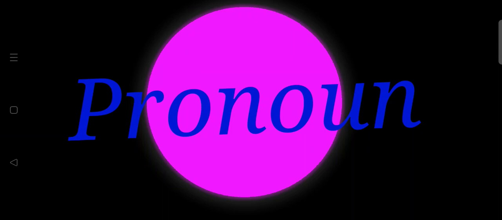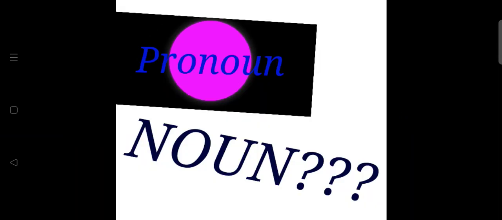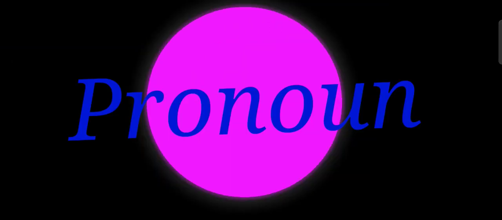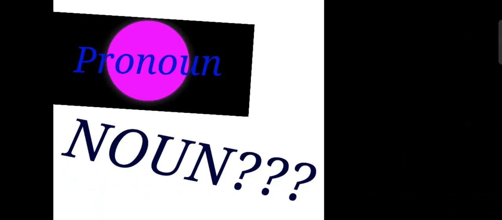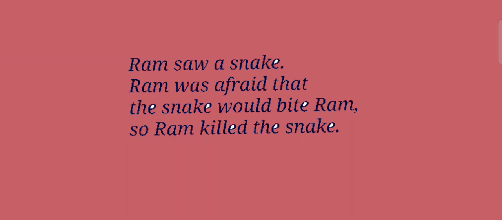Today the topic is pronoun. In this video we will talk about what is pronoun, what are the types of pronoun. So let's learn. First of all, if you notice, you can see that the word noun is there in the word pronoun. So what is the relation between noun and pronoun? Pronoun is a word which we can use in the place of noun. In other words, we can say it as noun reliever. Now, why am I saying this?